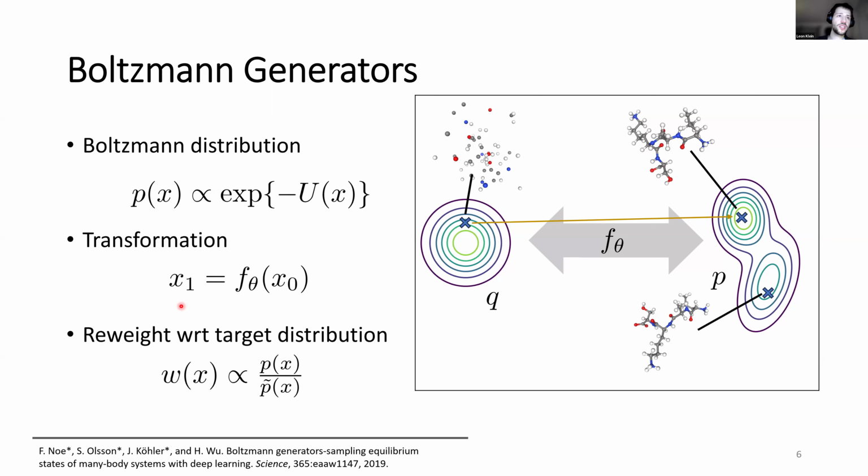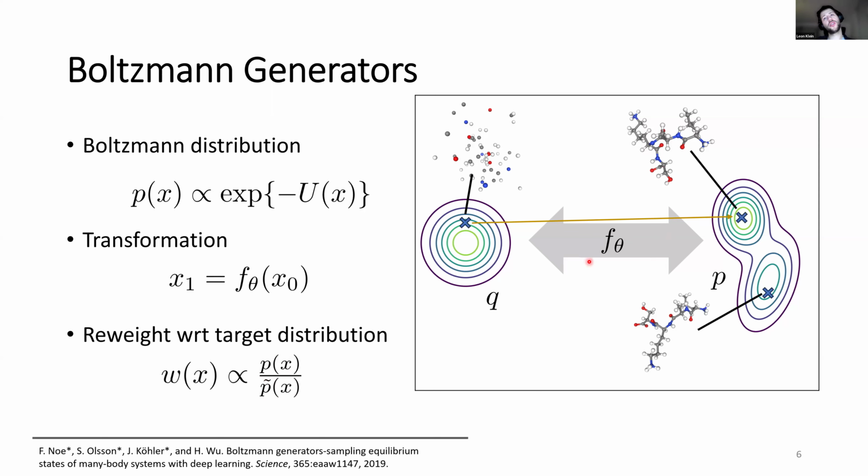What we need for this is to have access to the target distribution locally. So we have to evaluate this energy function, which we usually have access to. For example, in MD simulation, we also require this energy. And we also need to have access to the probability distribution which is generated by the Boltzmann generator. Then the ratio of these two gives a weight we can assign to the samples to recover the actual Boltzmann distribution. However, this is only efficient if our generator distribution is close enough to the target.